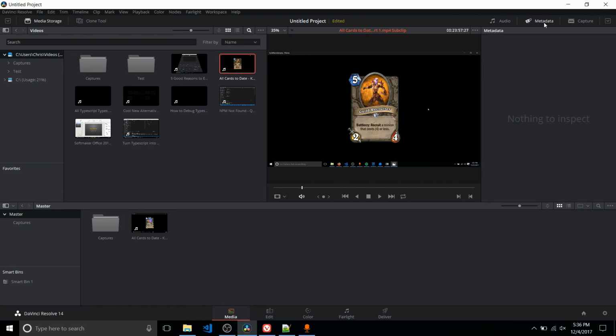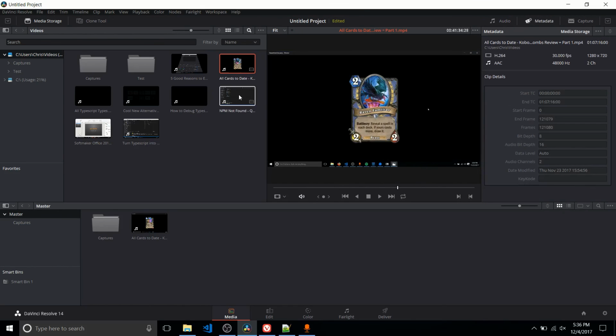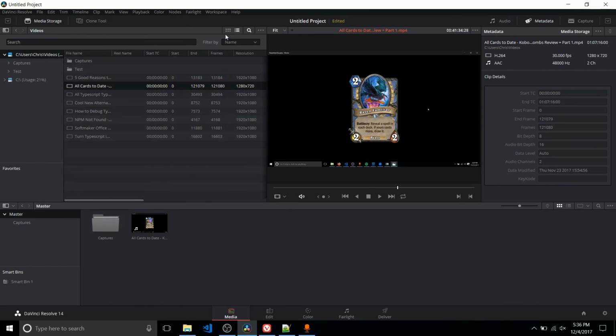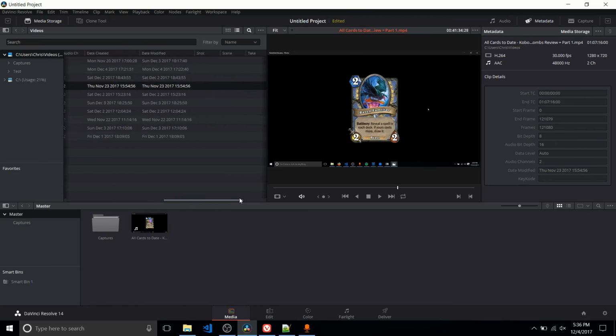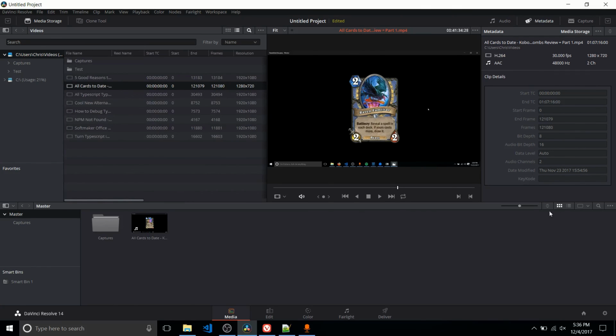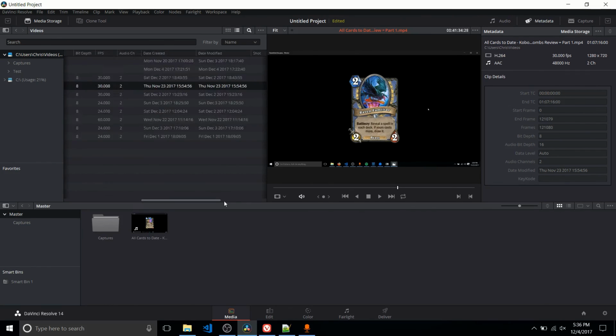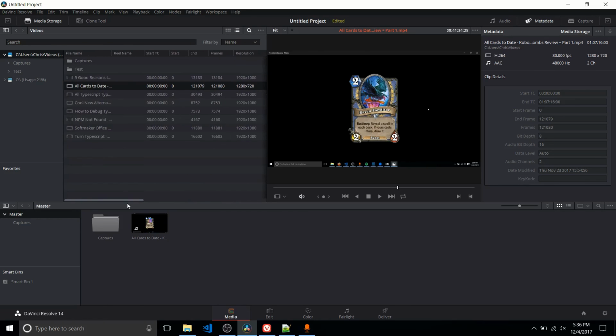This other optional box up here, metadata, when you have a clip selected, it'll show similar information to what you would have seen if you went into the detailed layout in the videos box. So you can see the same kind of information, the resolution, the length of the video, all that other kind of stuff. That's also listed here. In fact, I believe it shows exactly the same information.